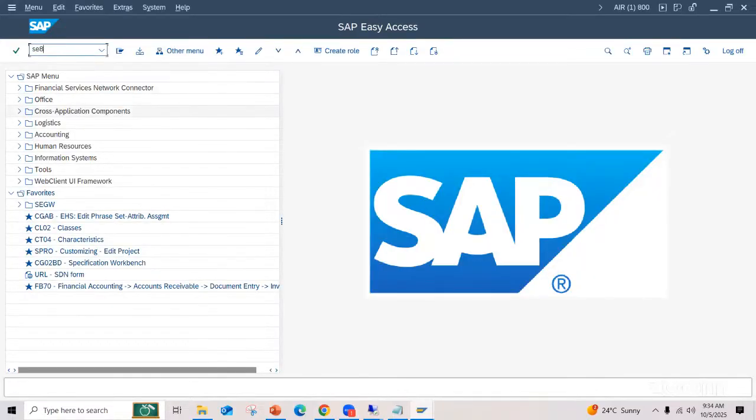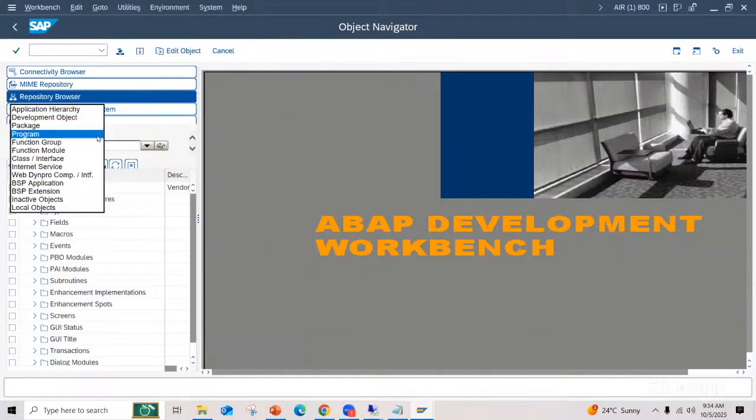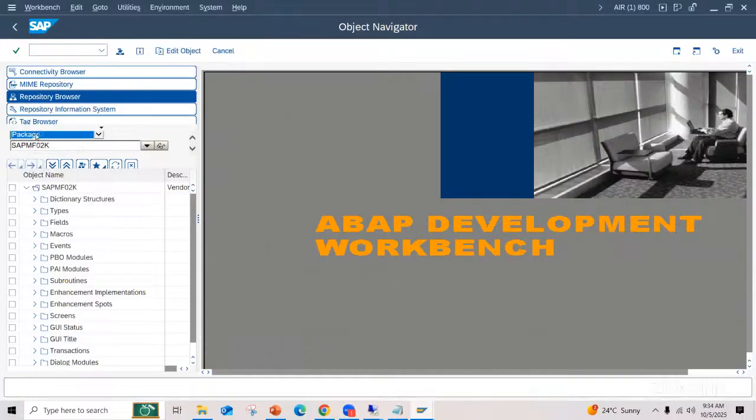I'll create once again the CAD. Go to the package option, choose the package option here. The CAD is one transaction code. I was telling in the last session, sir, it is a technical transaction, not a business transaction code. Technical transaction codes are for the developers, programmers to use.